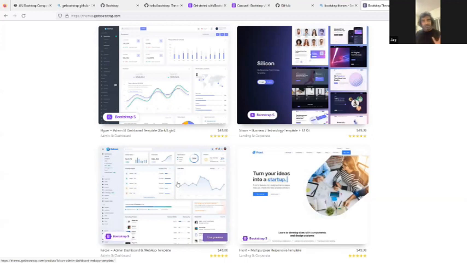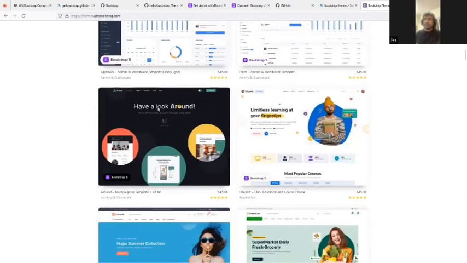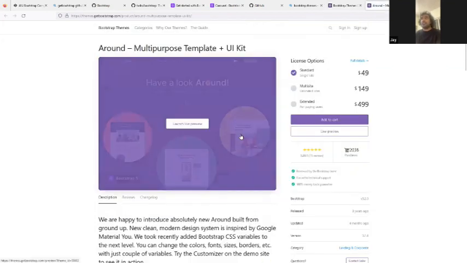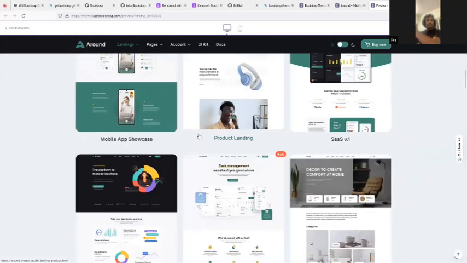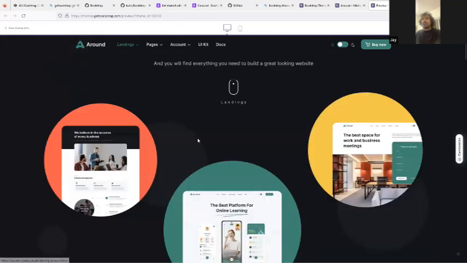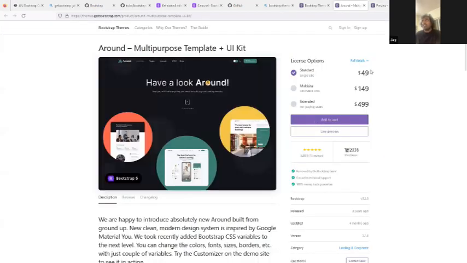Whatever you're trying to build, maybe you're trying to build a business website, like for example, this one. Let's say you're trying to build a business website that looks like this, right? Look, it looks nice, right? It looks cool. So if this is something you want to build, maybe it will take you about 50 to 100 hours to build this by yourself, even with Bootstrap in play, but you don't have to build everything yourself. You could simply go to this website and just buy it for $50 and that's it.